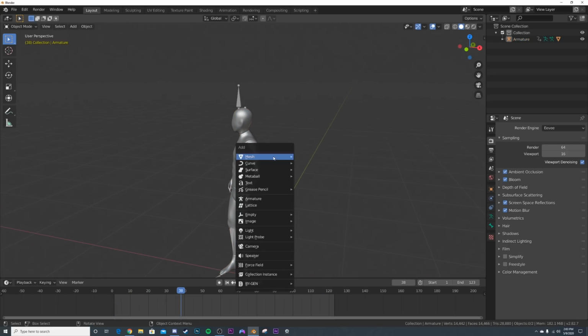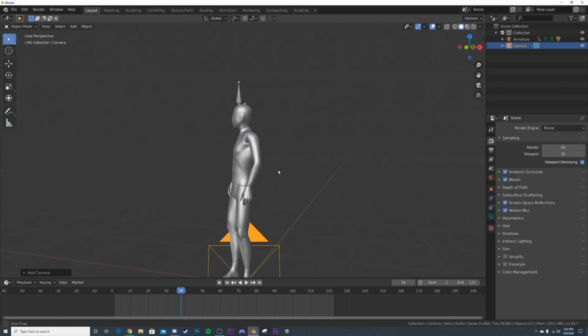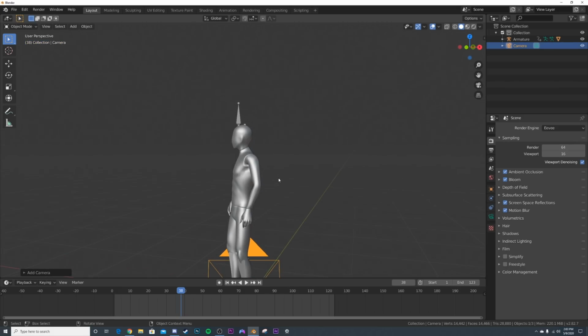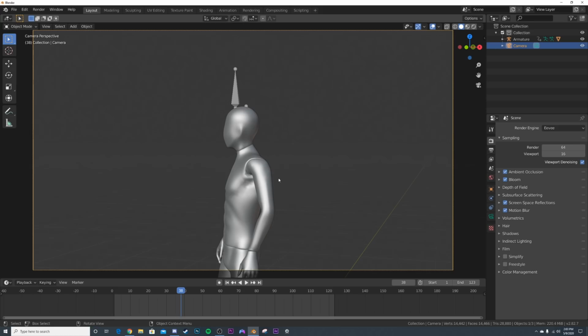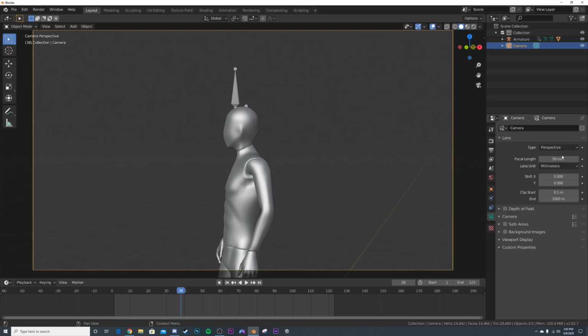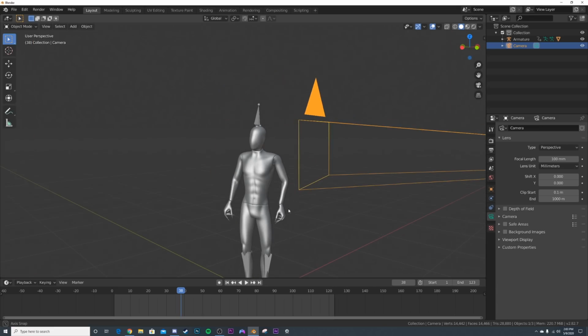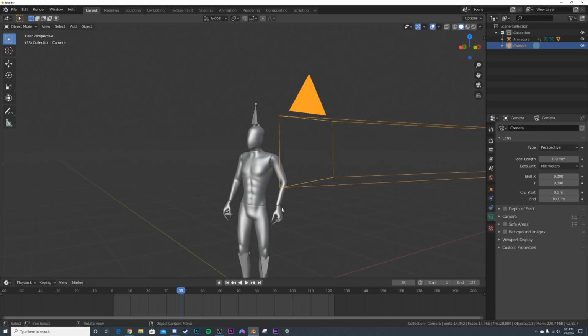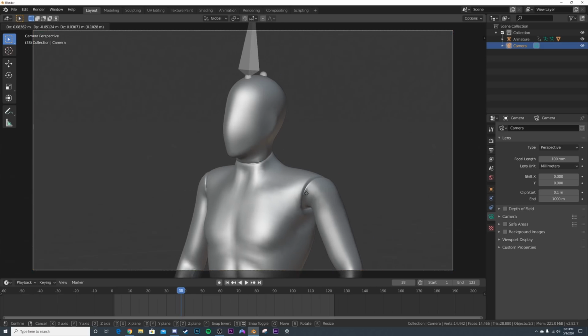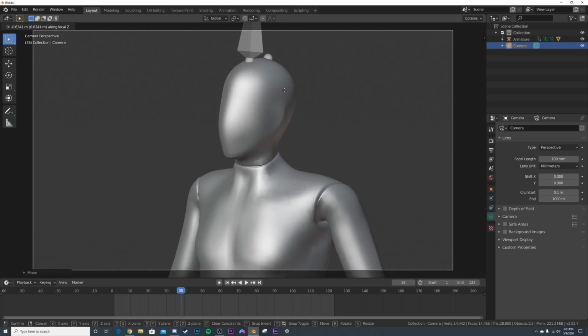Okay, so Shift A, I'm going to go ahead and get my camera, so I'm going to position my screen where I like it, Control Alt 0, snap it to view. I'm going to go to my camera settings, and I'm going to give my focal length 100 millimeters. I like a really flat camera, so we'll go maybe to right here. Actually might look good. Snap that to view. And then I'm going to hit G and middle click to zoom it in.